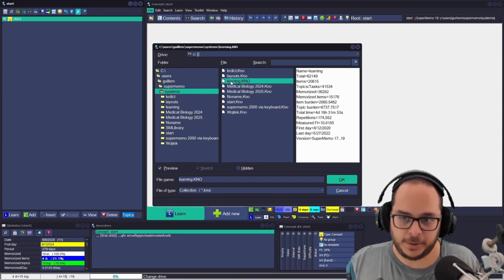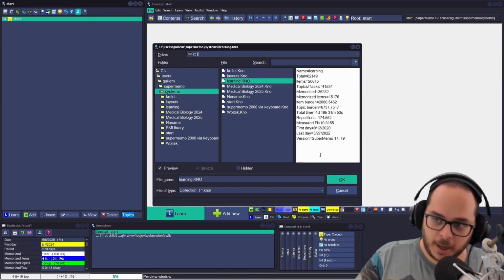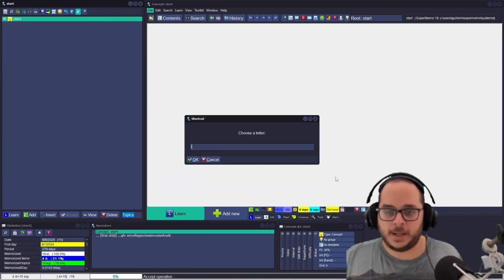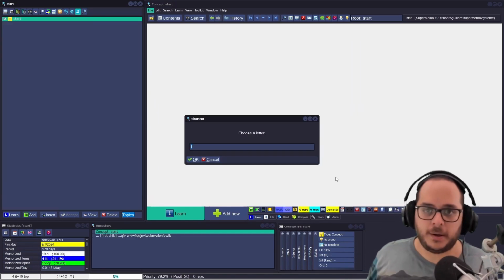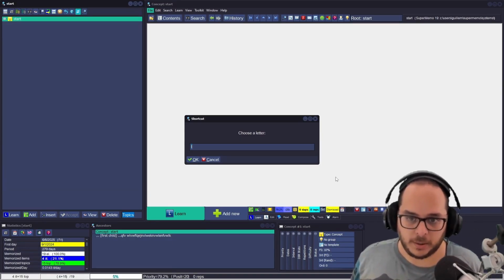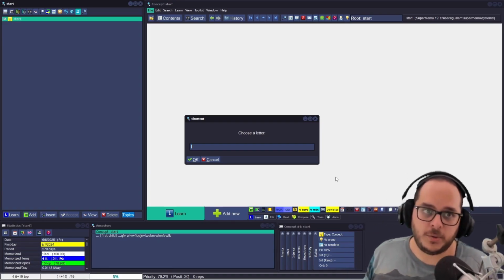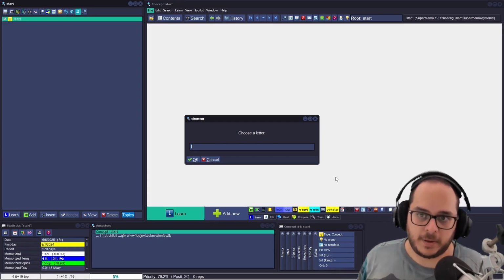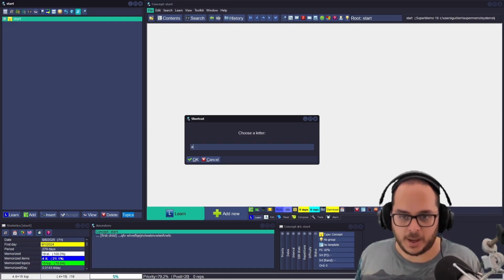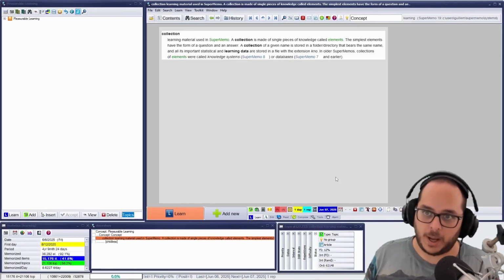So we'll select learning. Yes, that's the collection I want, it's my main collection, and I know that because I can quickly verify this. Awesome. And then you can choose a letter. Why this letter is relevant is because it will be the shortcut you will be using. Okay. So in this case, by default, it always uses the first letter of the collection, which is L. But if I want, I can have A instead. And it will open the collection.